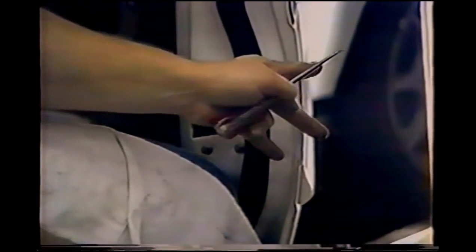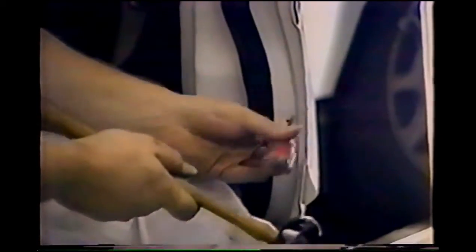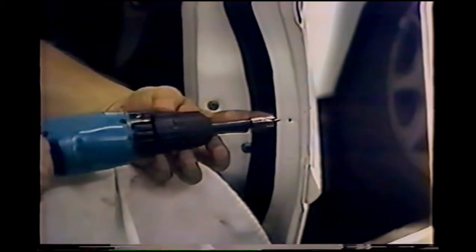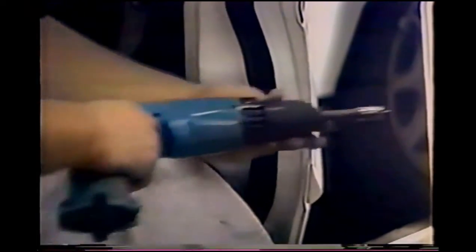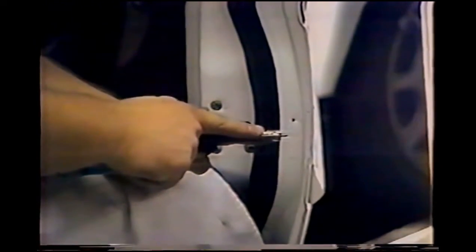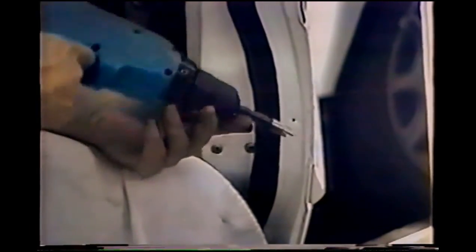Okay, the three dents that are right around here, in order to get to them, I'm going to need to drill a hole right here. So I've got my punch. I'm going to punch a hole. And then I'm going to use my spot weld bit. You can use a regular drill bit, but they have a tendency to grab the edges of the hole and pull the drill on through. These drill a hole of a certain depth and stop. If you get a drill that pulls itself on through, you'll want to end up drilling all the way through the other side, which is not what you want to do.